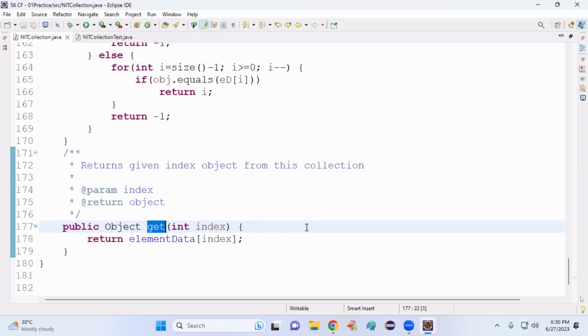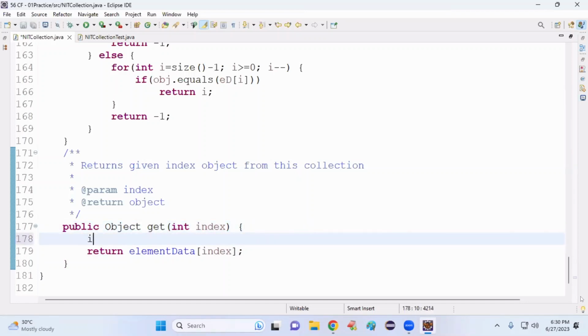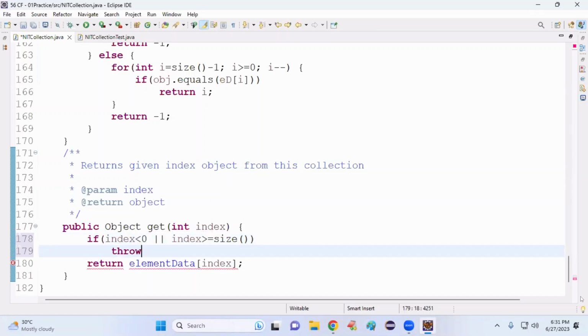Tell me here, I should write an if condition: if index is less than 0, or index is greater than or equal to size, then what to do? I will throw my own exception: throw new IndexOutOfBoundsException by passing that index.